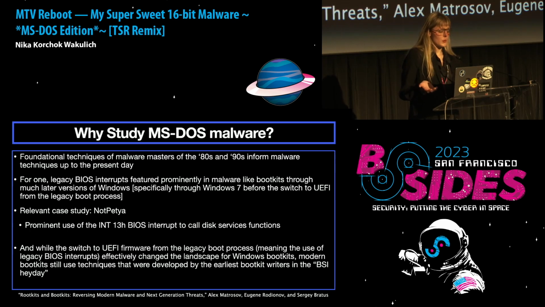So just a few connections that I want to highlight. There are a lot of foundational techniques of the malware masters of the 80s and 90s that inform malware of the present day. So we have legacy BIOS interrupts that were featured prominently in malware, especially malware like bootkits, up through later versions of Windows, especially through Windows 7 before the switch to UEFI. One relevant case study is NotPetya. So again, there's the occurrence of the int13 BIOS interrupt for disk services.